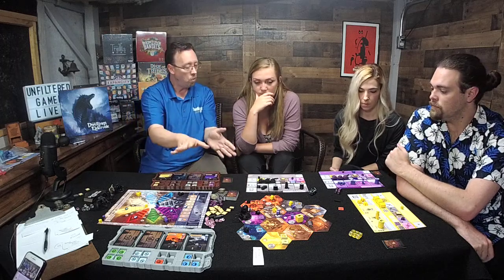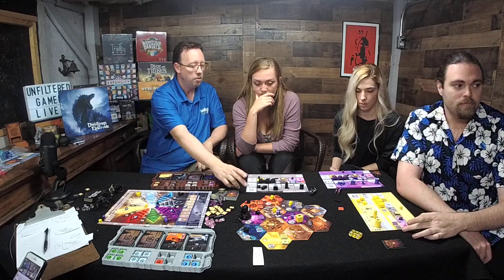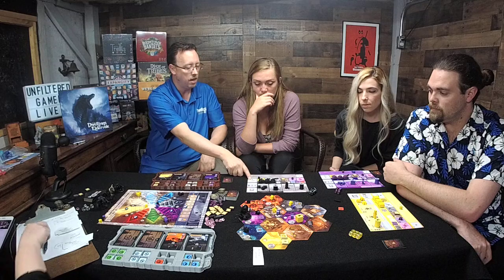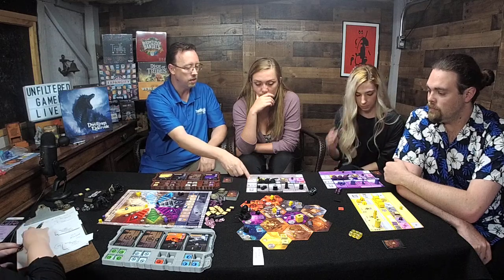Now if you didn't want to do a dwelling, then your basic ones that you might want to do is you might want to come back and summon something, and you might want to get this. This gives you a resource.